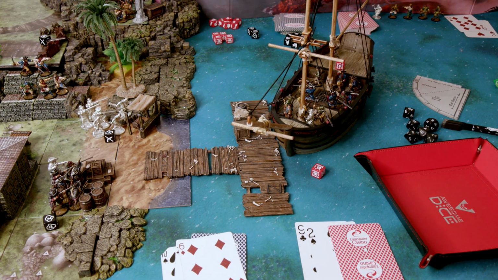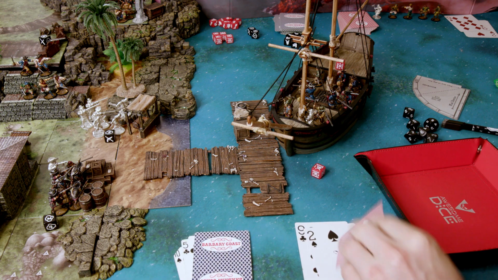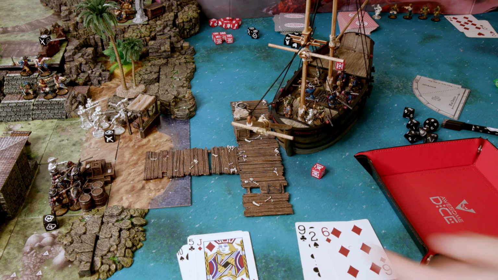So that's what they're gonna do. That's their turn. And last turn. I have, let's see, the Jack's higher, so the commander's unit over here is gonna go first. And with an inexperienced unit, that's 2 actions. So we just need to keep shooting at them.